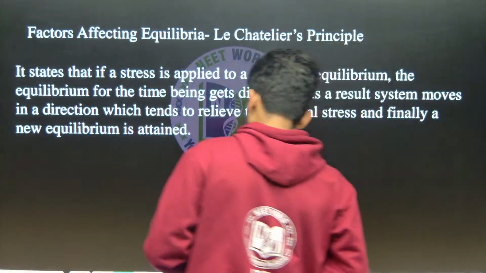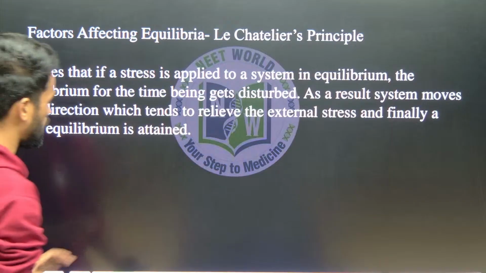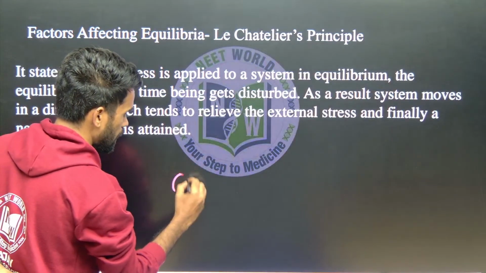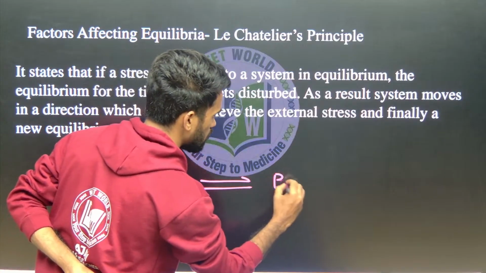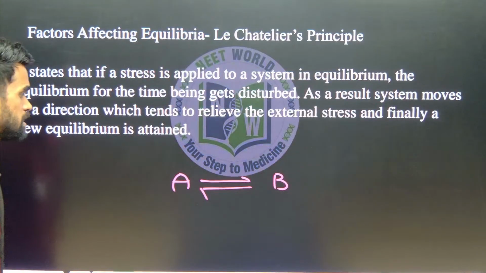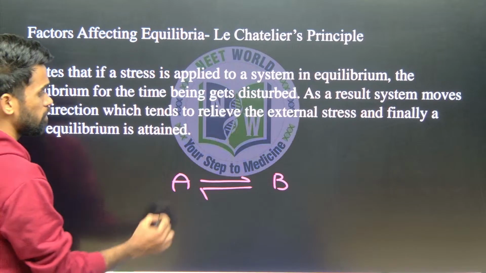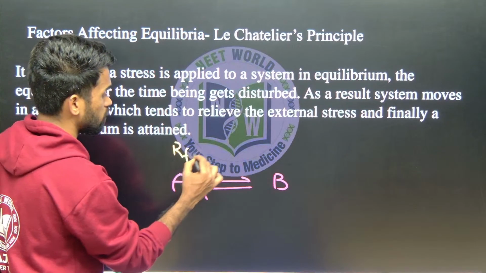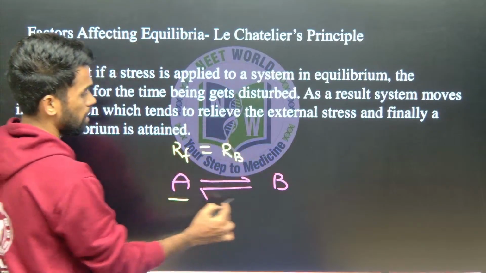See, what do we mean by Le-Chatelier principle? For example, I am taking an equilibrium reaction. Let us say A is a reactant which is in equilibrium with the product B here. Now what happens at an equilibrium? Rate of forward reaction will be equal to rate of backward reaction. So rate of forward and rate of backward reactions are equal. Now look at this.